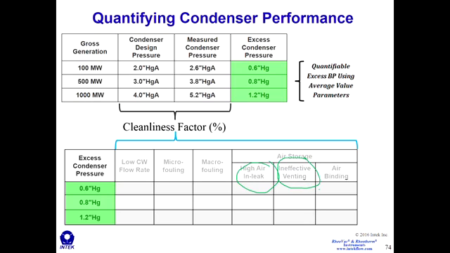The last category is air binding, and whole condensers have had modular replacements because of this issue. Air binding occurs in the bundles, and air removal sections that were poorly designed to begin with allow pockets of air to exist at all operating conditions. It doesn't matter really how high the vacuum equipment capacity is or how low the air in-leakage is, these pockets persist and cause excess condenser pressure for all operating conditions.